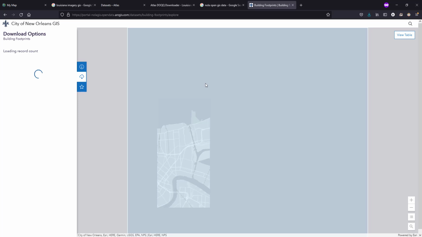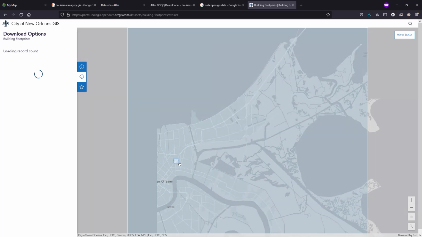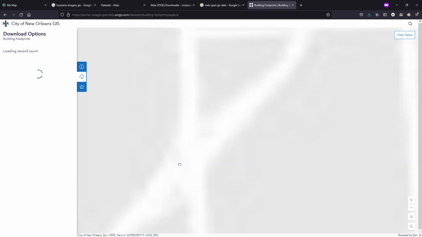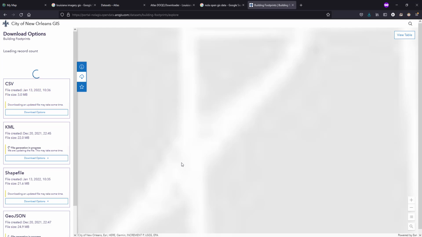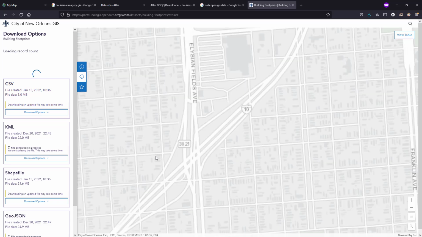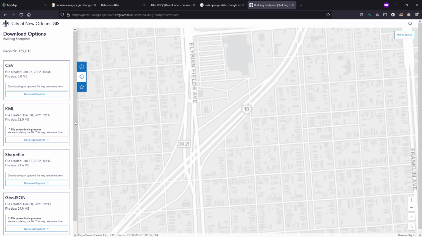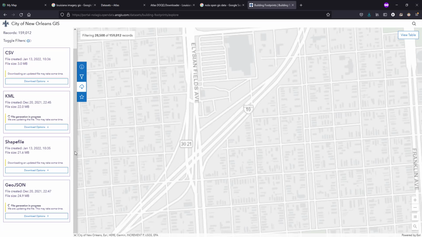And this data set as well probably won't preview because it's going to be a lot of information. So I'll try to zoom in quickly to a little part of the city. So some similar options, CSV, KML, shapefile. I'm going to download this file.